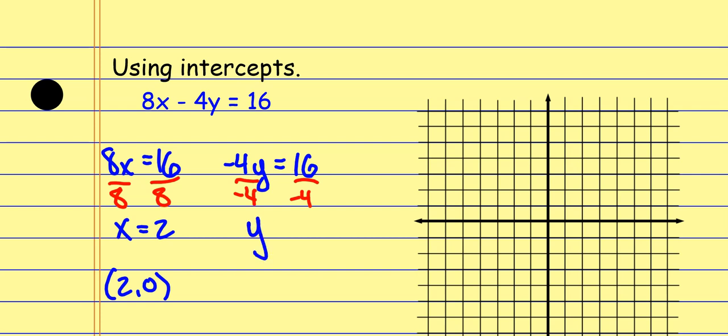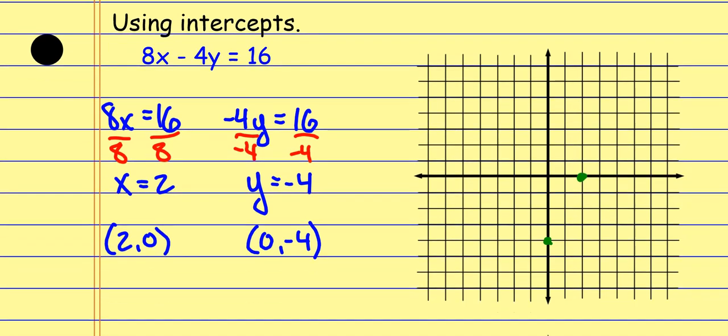All right, this is fine. But now write it as an ordered pair. 0, negative 4. And now to graph this thing, I just plot those 2 points. Ready? 2, 0. 0, negative 4. And that's enough information to graph. However, unless I'm using a straight edge. If I use a straight edge here, I'm good to go.